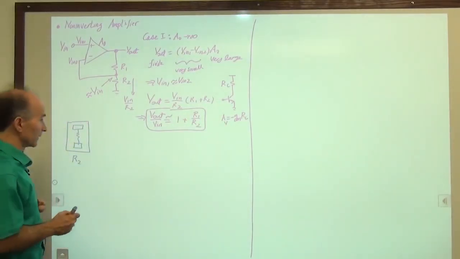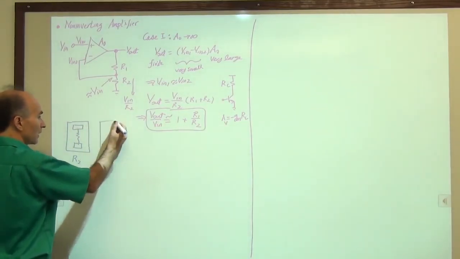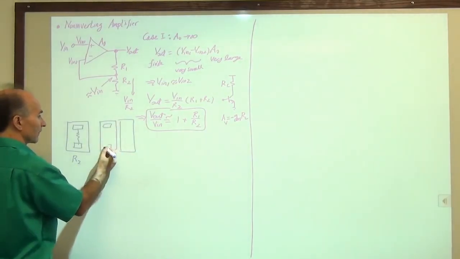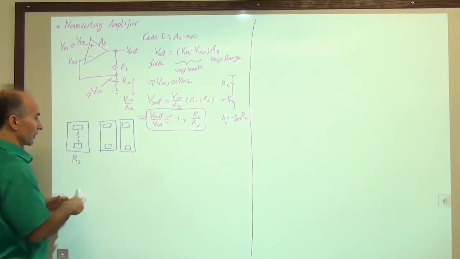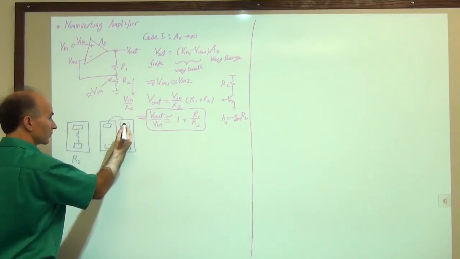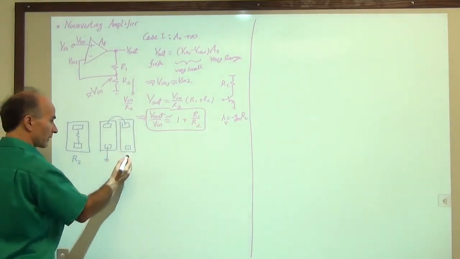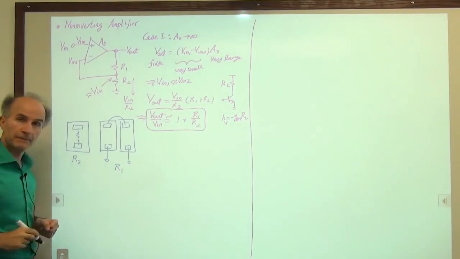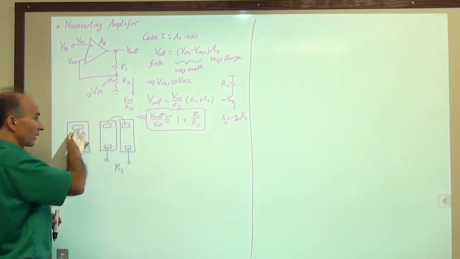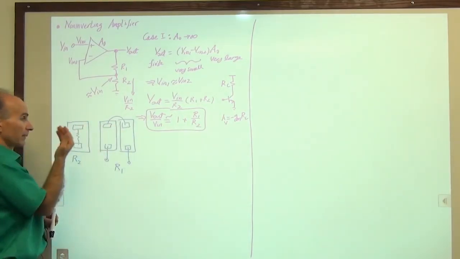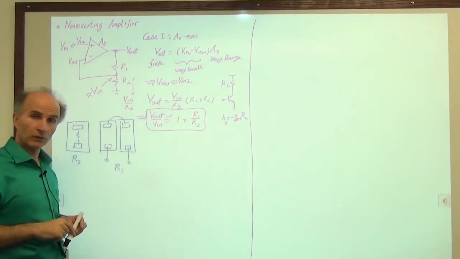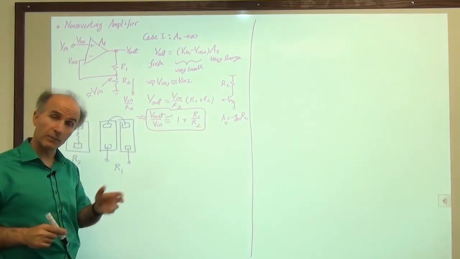All right, so this is how I do it. I will draw this twice over here. The same exact geometry. I copy this geometry here and here. And then I connect these two together. And I call this R1. So R1 is exactly twice R2 because it's the same structure that's copied over here. And if this value goes up and down, these all go up and down together. So the ratio is very well controlled, and this overall gain is very precise.